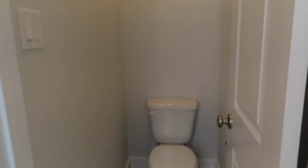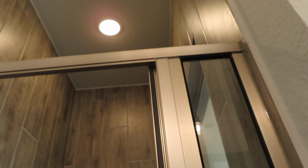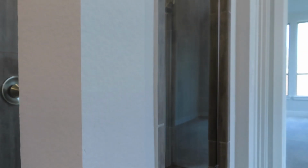And then let's go back this way. Looks like the bathroom here. The washroom, the toilet, and this is the shower. It has the glass up here, and then you step down in there. It looks very narrow, huh? Yeah, it looks very narrow, but I guess both of us can fit in there, huh? Mm-hmm. And the tile goes all the way up to the ceiling, y'all. Mm-hmm. And then I guess this door, TK, is about to open. It's going to be the closet.